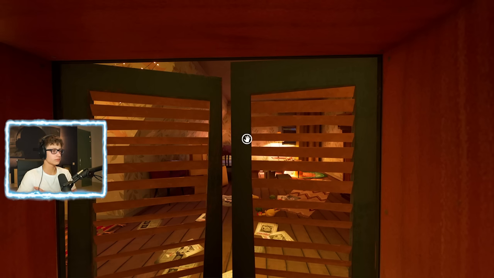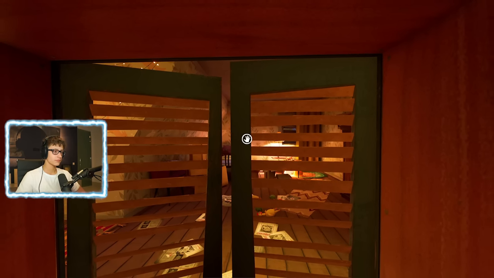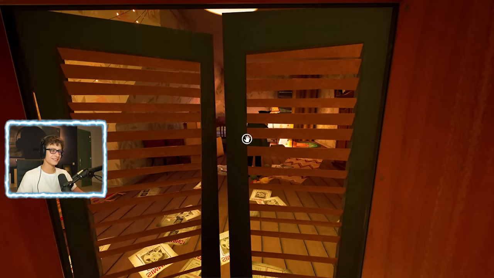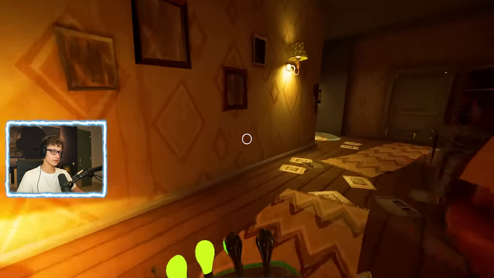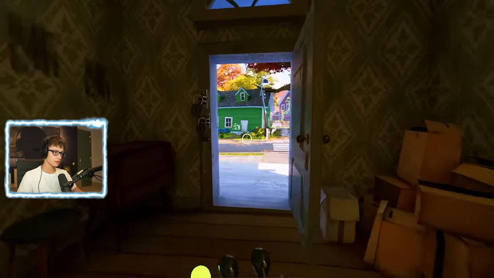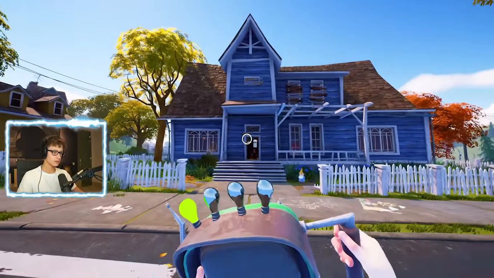Chickens? Yeah, I get it, bro. I get the chickens. Yeah, come in this room. Should I just sprint? I'm sprinting. Cameras. We need to go get these cameras. Nope. All right. Time to get these cameras.